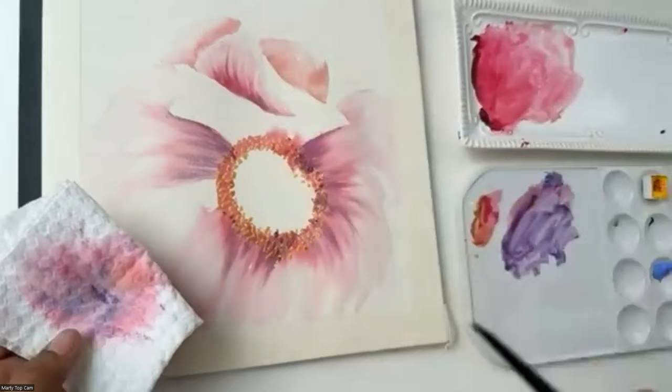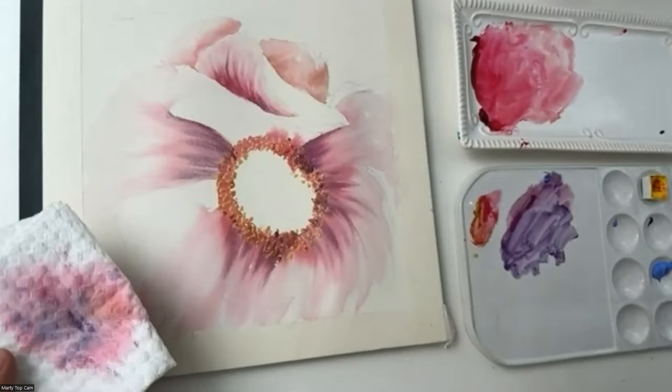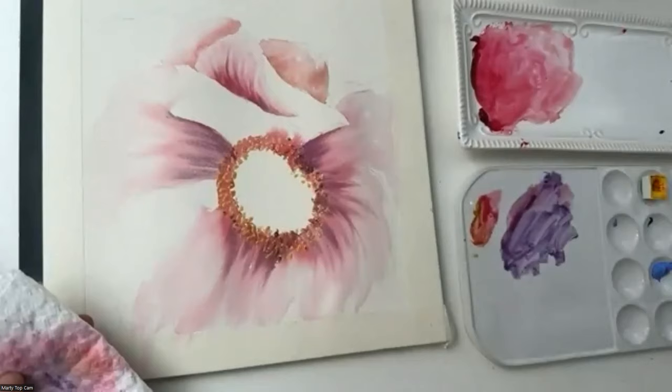I would like to say thank you for describing earlier your process of putting the paint on your brush and then drying it off, because controlling the water flow on the brush is one of the hardest skills, and it's so good to learn how each artist does it differently. Thank you. Thank you so much.